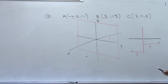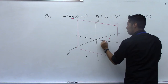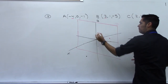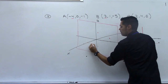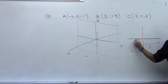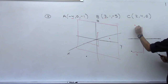Let's do it one more time with C. With C, we go on the x-axis 2, then the y-axis 4, which brings me over, and then I go up 6, somewhere up here. So if I'm going to look at it from the side, I had to come out on the x-axis 2, and then again towards me 4, and then up 6. So the point from the side would be somewhere up here, and that distance would only be 2.